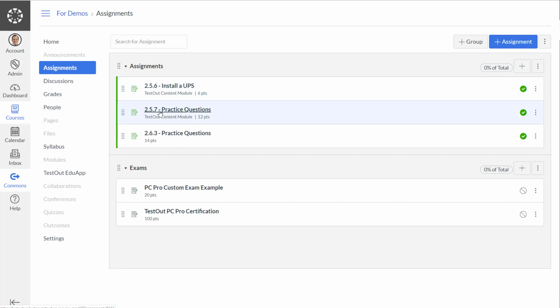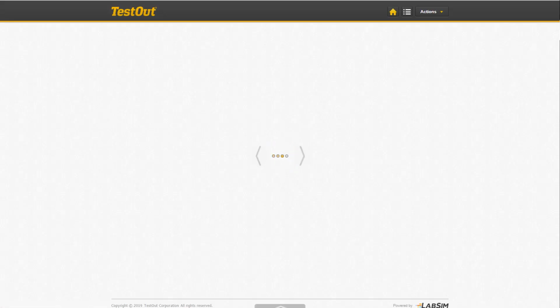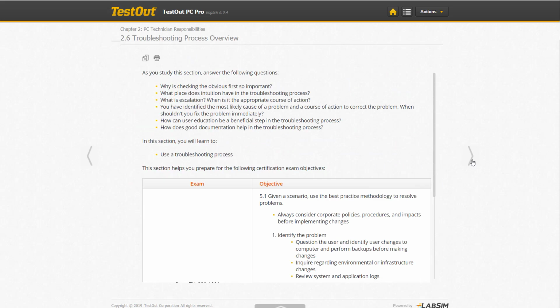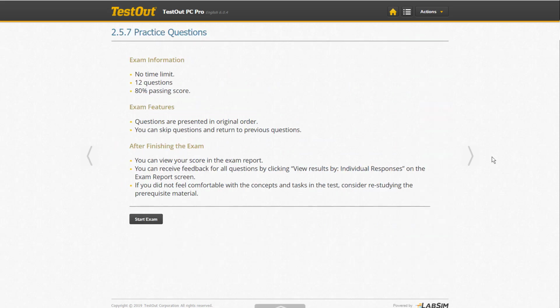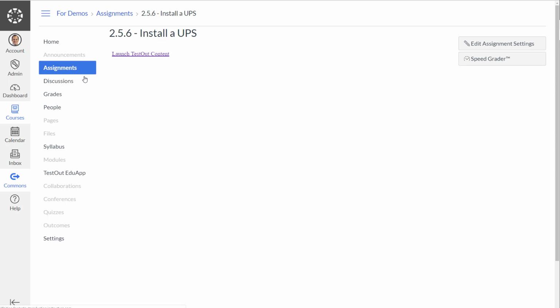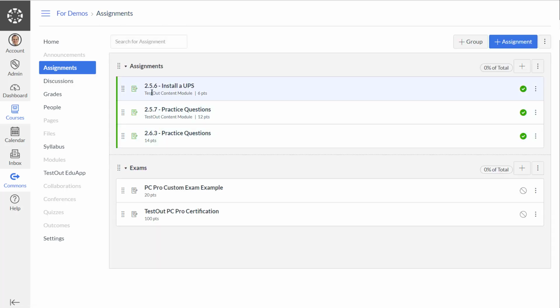Now, if the student went and clicked on 256 and did this assignment and did not close it and just instead navigated like this and got to 257 and then just kept going and got to 263, then the only assignment that would have come back is this 256. The 257 would not have, and the 263 would not have because the links were not clicked. So that is one form of how the grades can come back. The student has to click on every single link.